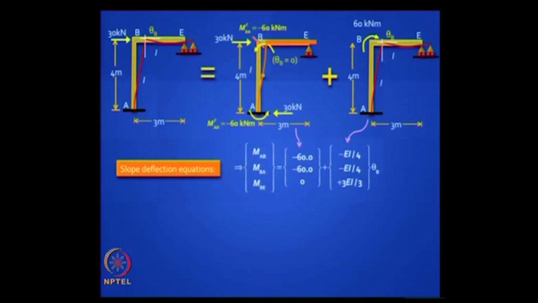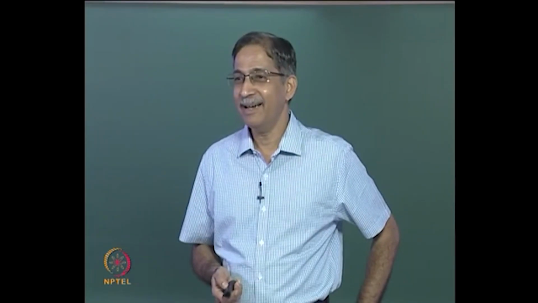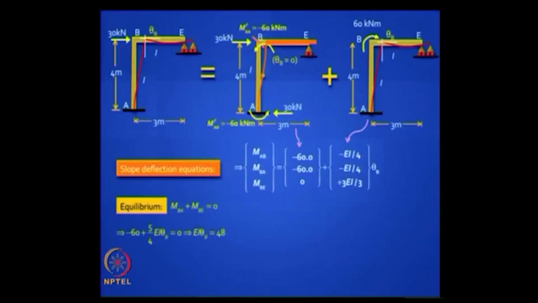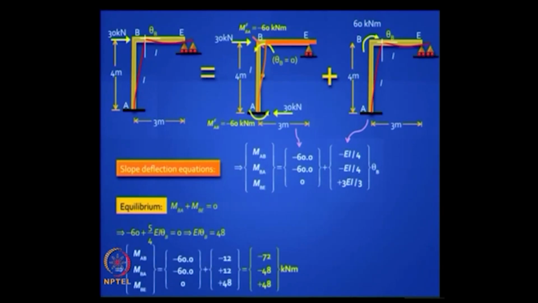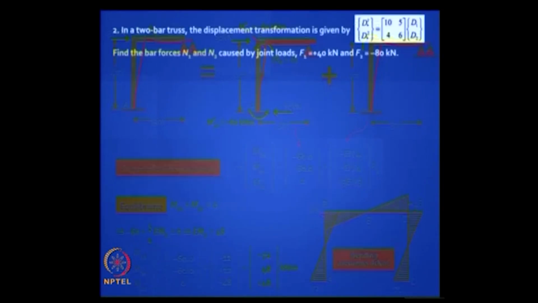The Indian memory is very good, but unfortunately you are not seeing the problem here. EI is constant, and so that is a change you make, and if you solve this, do the equilibrium, it's very easy to solve. Your deflection diagram, your bending moment diagram should look like this. Okay, it's an easy problem. Next problem. Next problem was actually an easy problem. Some of you tried to figure out what truss shape it could be and did all kinds of funny things, but it's actually very simple.